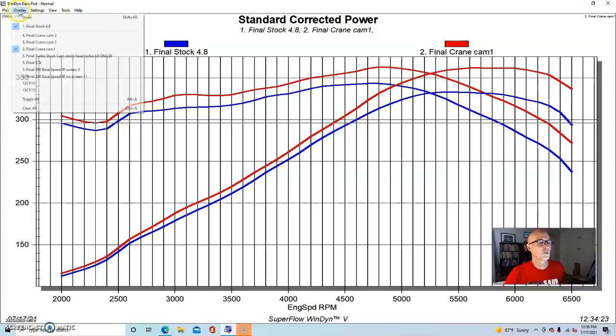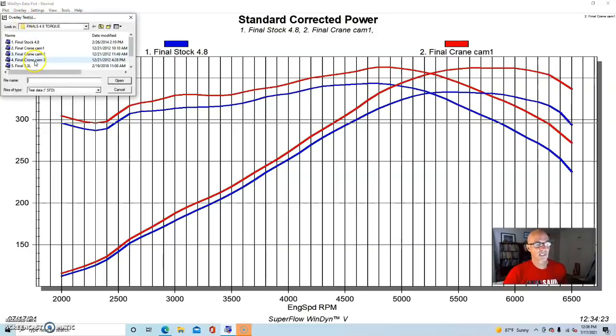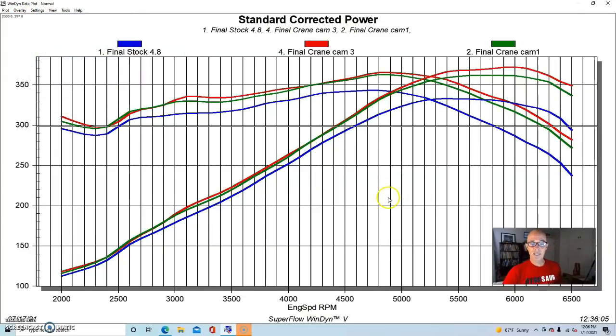But let's take a look. We ran another camshaft on this, a slightly bigger camshaft, and we did indeed pick up more peak power. Peak power was up to 372. Peak torque was up just slightly to 365 foot-pounds. Although again, at 3,100, we picked up a little bit of torque from the other cam. We picked up another 5 foot-pounds, but not a ton, not the numbers that guys want when we're looking at cam upgrades on a small displacement motor like this 4.8 liter.